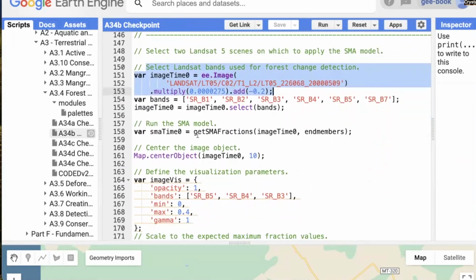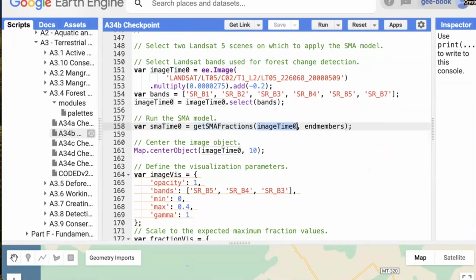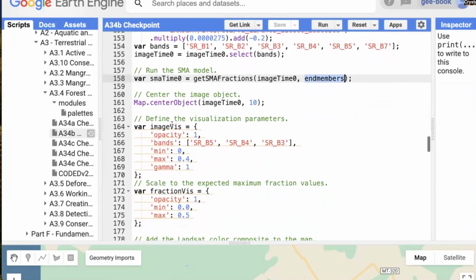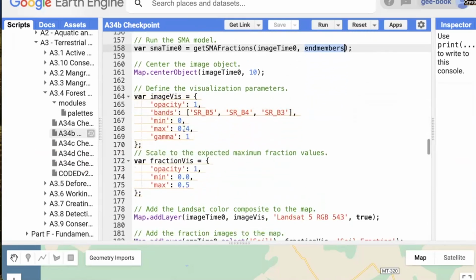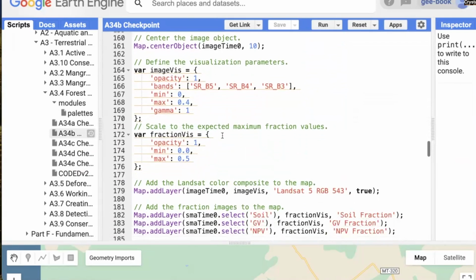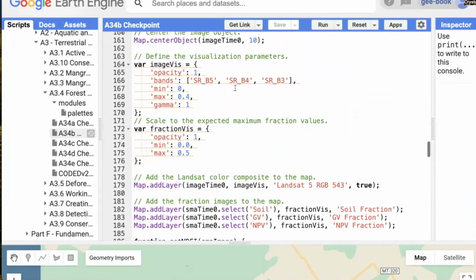Run the SMA model using get SMA fractions, that function we had from above, inputting the image and our defined end members for soil, GV, etc. We'll center the image on that part of the map now. And these are just visualization parameters that we'll reference later.